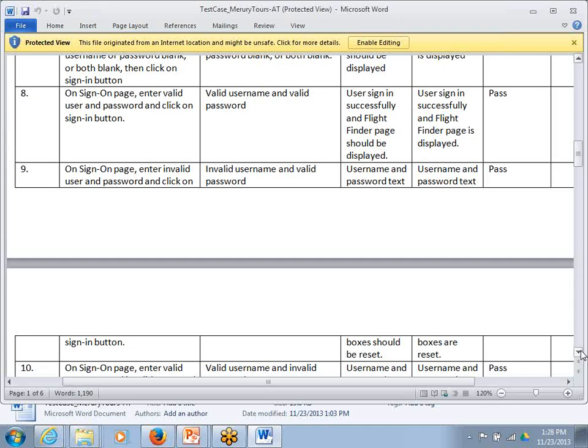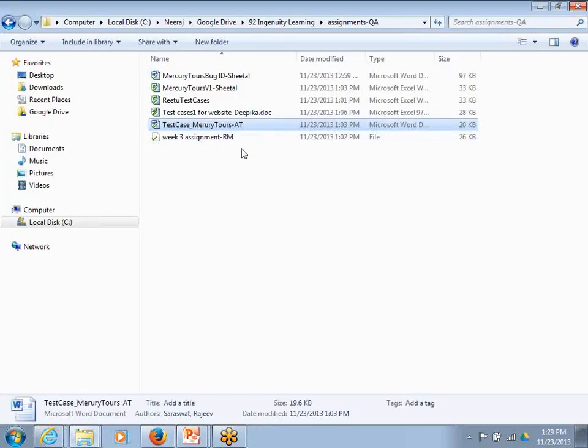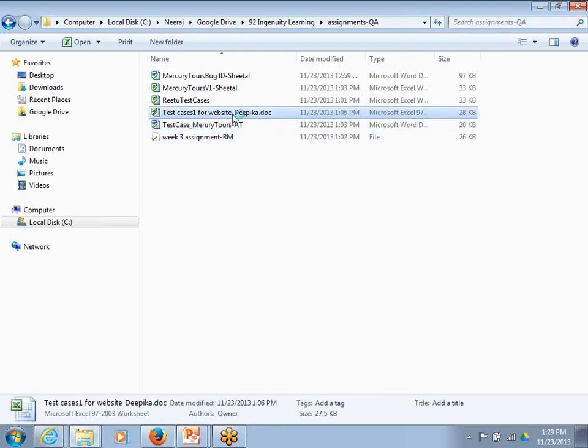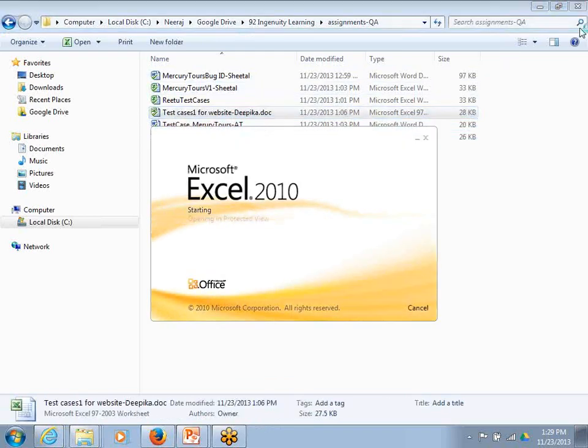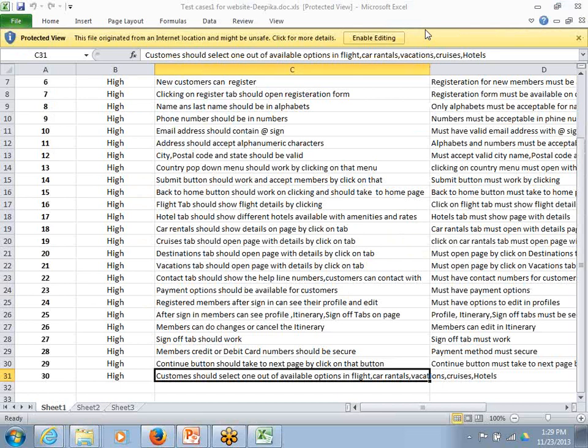Let's see if Deepika can do it. I'm asking Deepika before she does, so that she doesn't feel that we're forgetting her. Deepika, can you hear me? Yes, I can. You're on the hot seat.